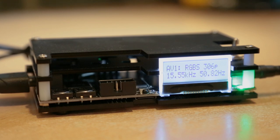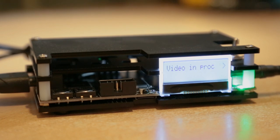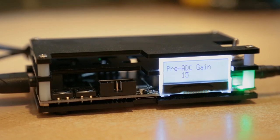To achieve the picture quality that you will see in this video, there are a few extra settings that must be applied to this device. To access these settings, press the menu on/off button on the remote. Then scroll up or down using the next or previous buttons until you come to Video in Proc. Then press the OK button. I changed the B/PB offset to 90. I changed the G/Y offset to 100. I changed the R/PR offset to 106. The color space I left default. I changed video LPF to 9 MHz SDTV. I changed the pre-ADC gain to 15. Now this setting I felt was the most important, as it directly controlled the brightness setting.